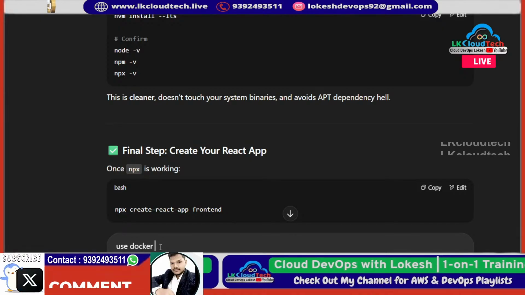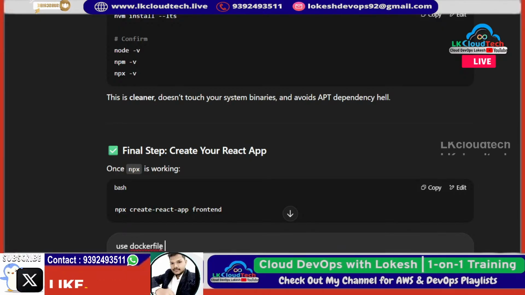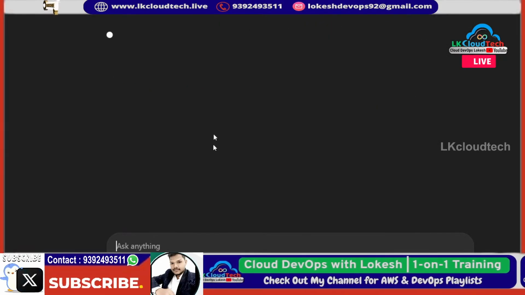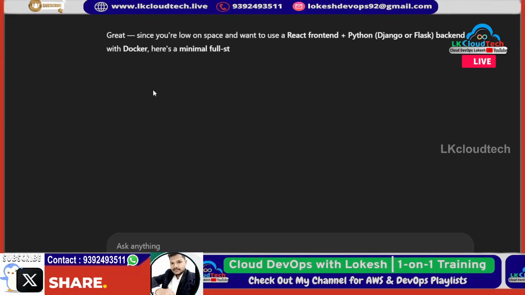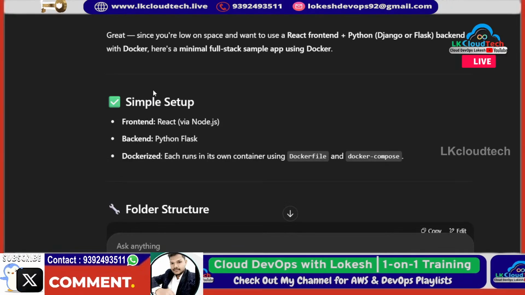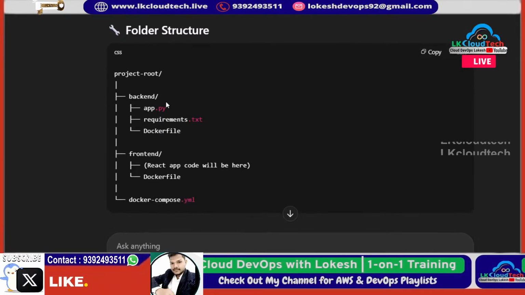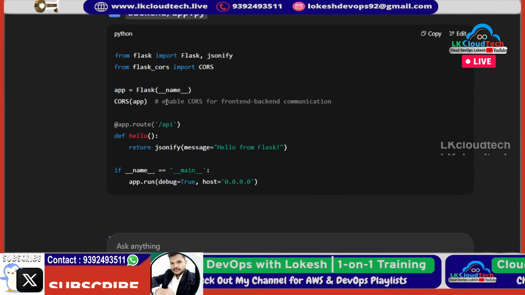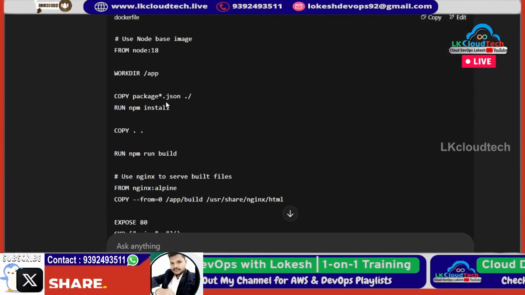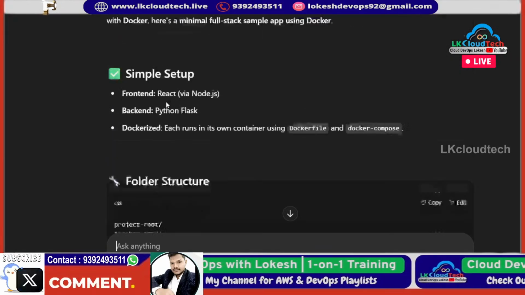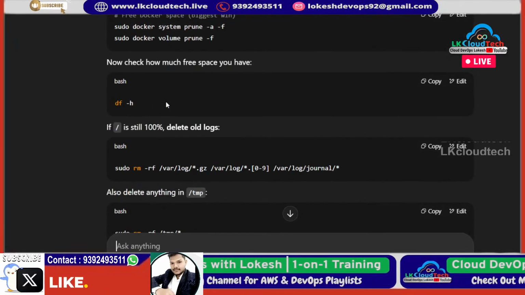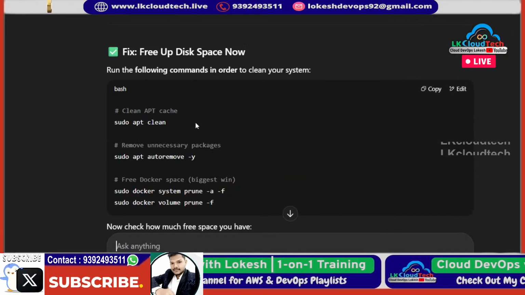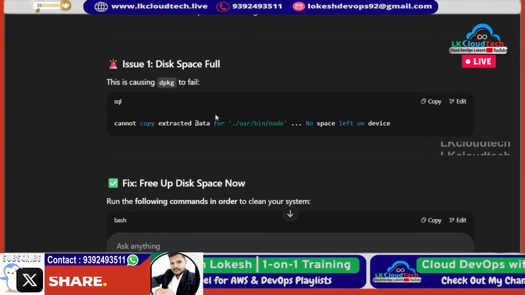Use Dockerfile. See this? This is good, right? This is a good choice. So let me remove all those things.